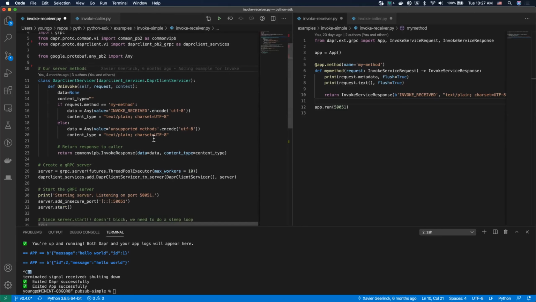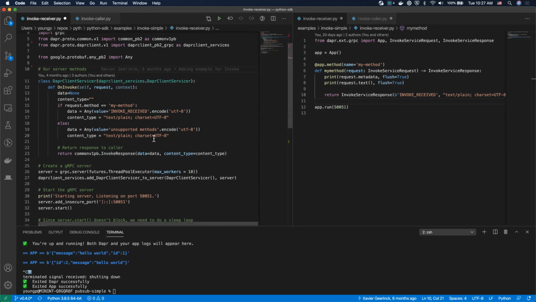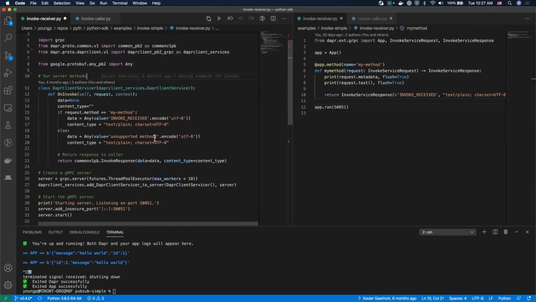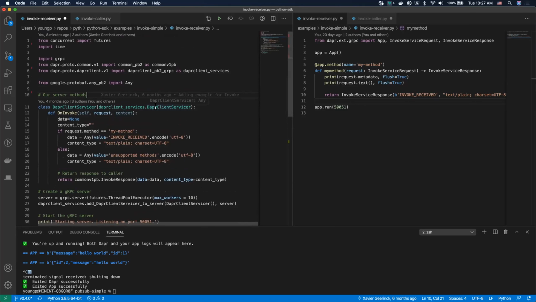So we've tried to provide some decorators in this milestone to make the developer experience better. I just want to give some examples and compare before and after these changes. The left side is a typical example of implementing the service invocation server side.